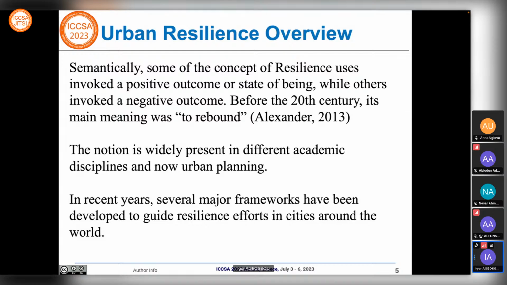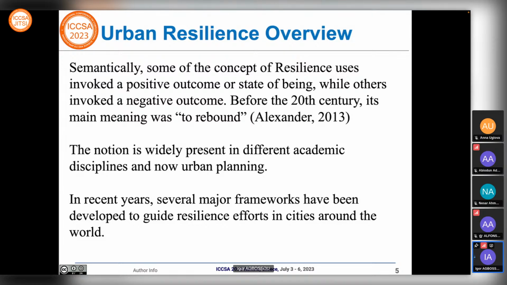But what is important to us is that before the 20th century, its main meaning was to rebound. So it's the capacity of a system to regain its first state after a shock or a disaster.